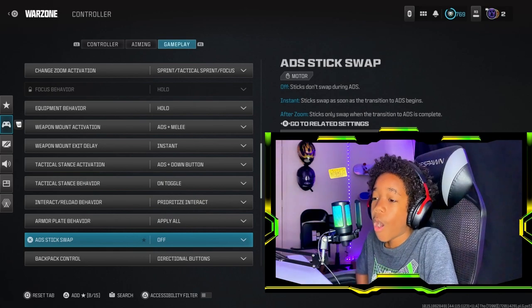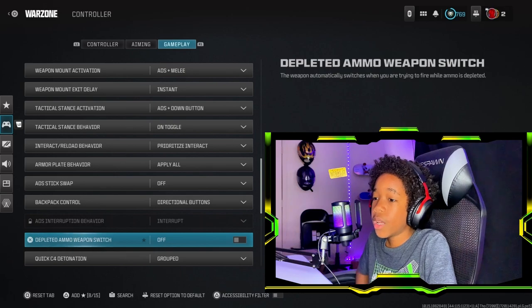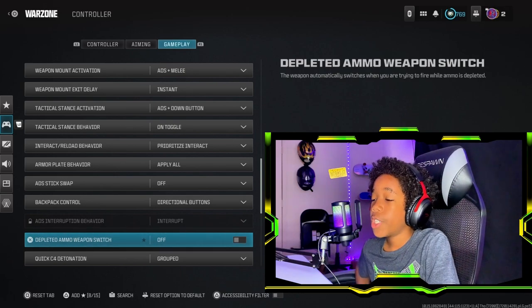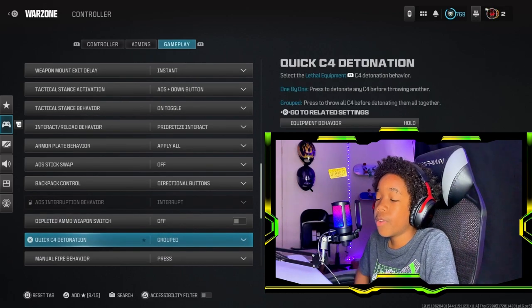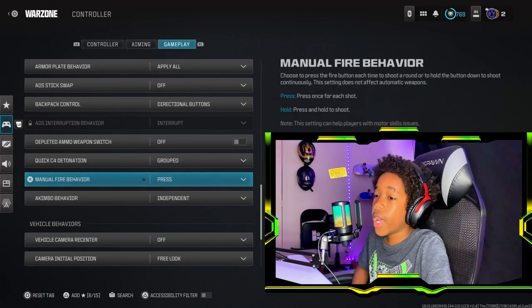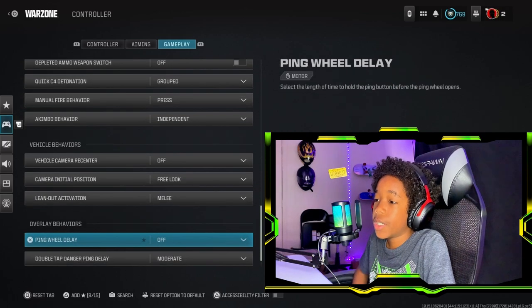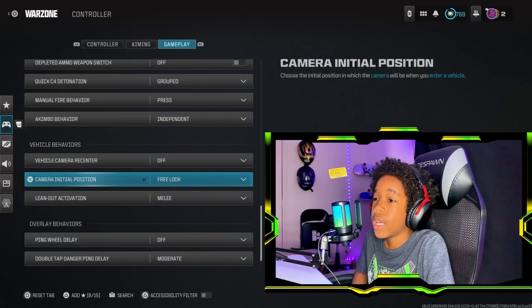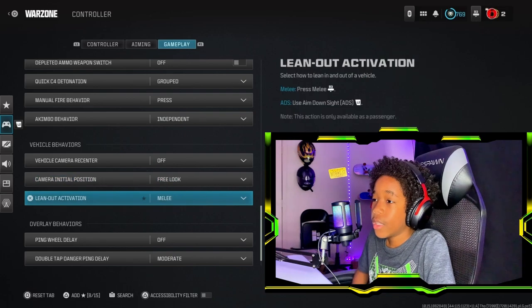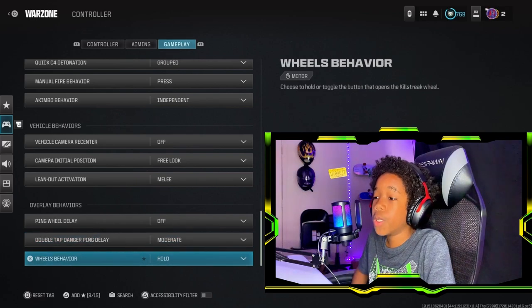ADS stick swap off. Backpack control, directional buttons. Depleted ammo weapon switch off. Quick C4 detonation grouped. Manual fire behavior press. Akimbo behavior independent. And this one, camera. Yeah, I think this one's default. Lean out activation default. Ping delay off. Double tap danger ping delay, moderate, wheel behavior, hold.